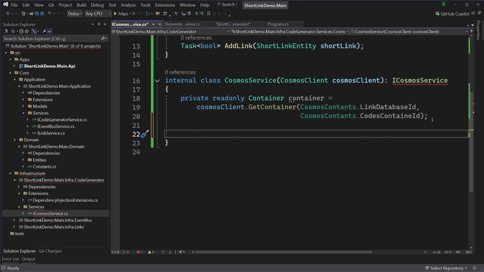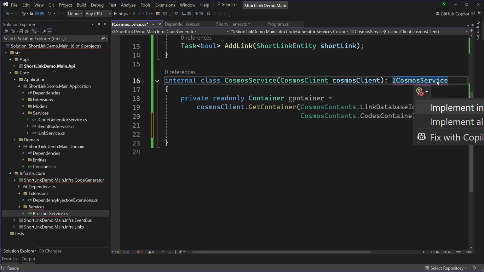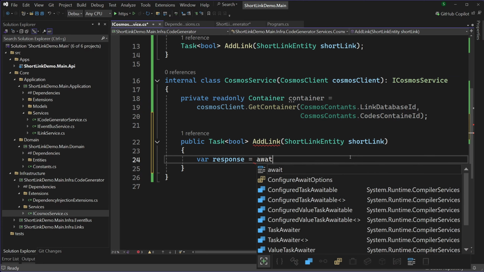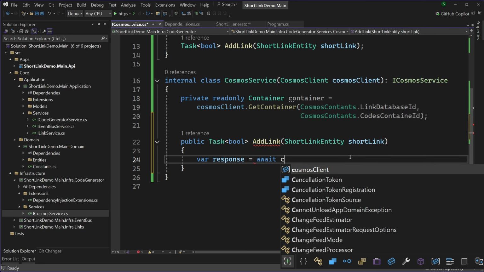And what function we are going to have, let me implement that interface. AddLink. So this is going to do actually response, await container.CreateItemAsync, and we are going to pass ShortLinkEntity that we have, and also new PartitionKey with short link's code. And let's make it async.